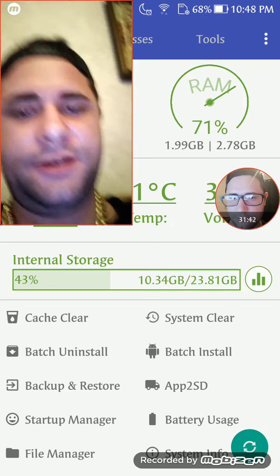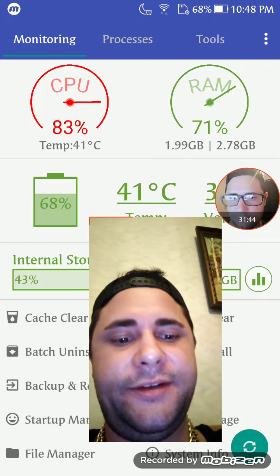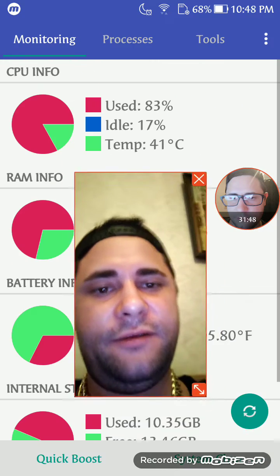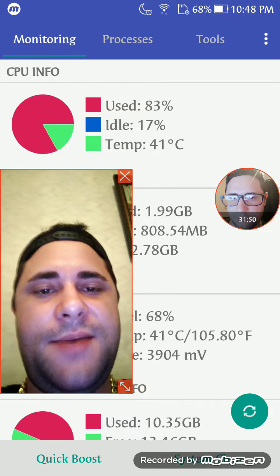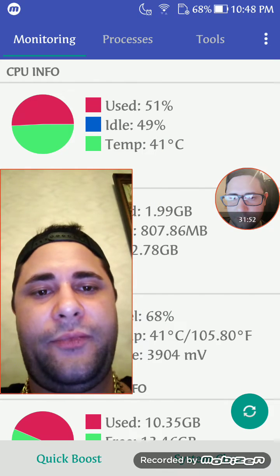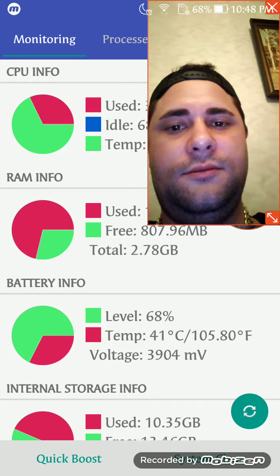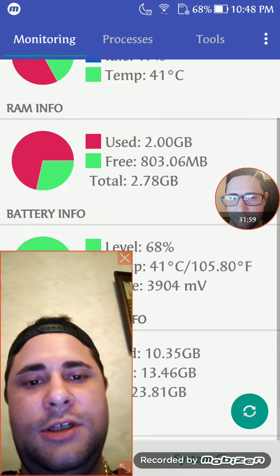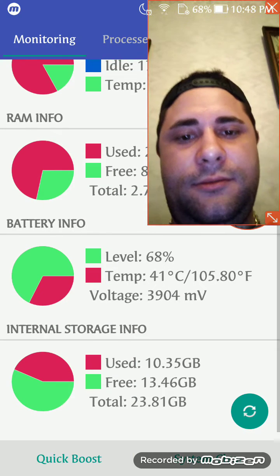If we click this little arrow in the bottom right hand corner of the screen, it'll flip. It'll show us CPU info, RAM info, battery info.